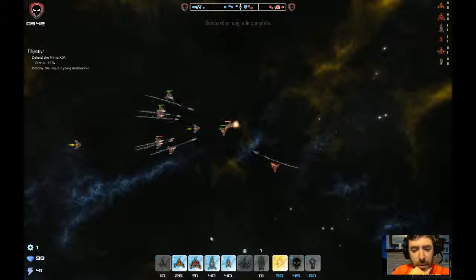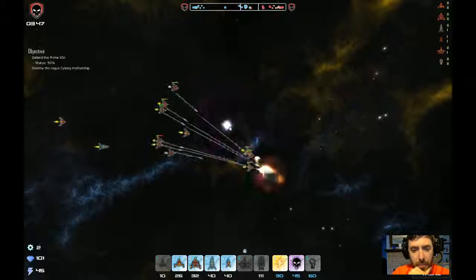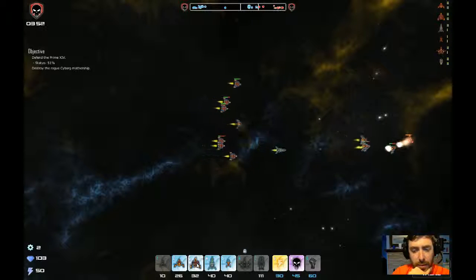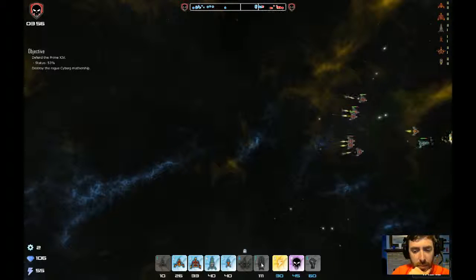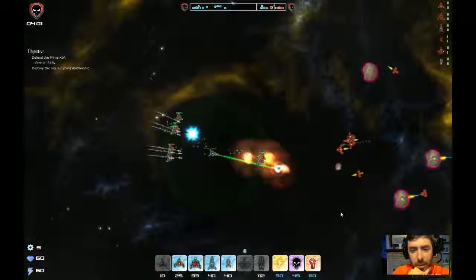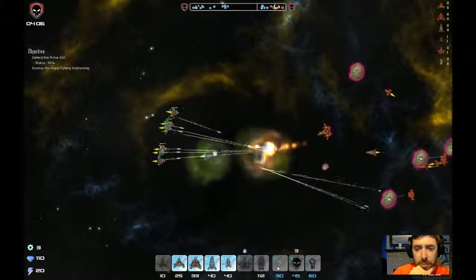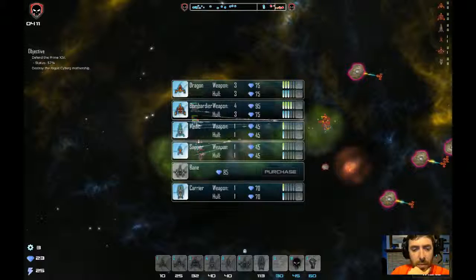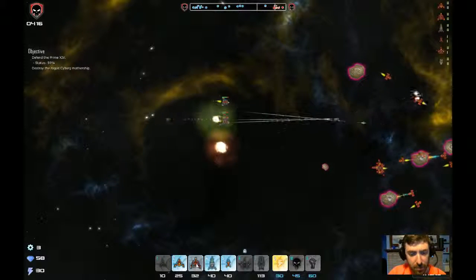Alright. Let's get a carrier out there. And some bombers to follow up. Nice. Take those gears. Send out another carrier. Nice. Alright, I'm gonna upgrade. Oh, don't have the money for an upgrade for that.